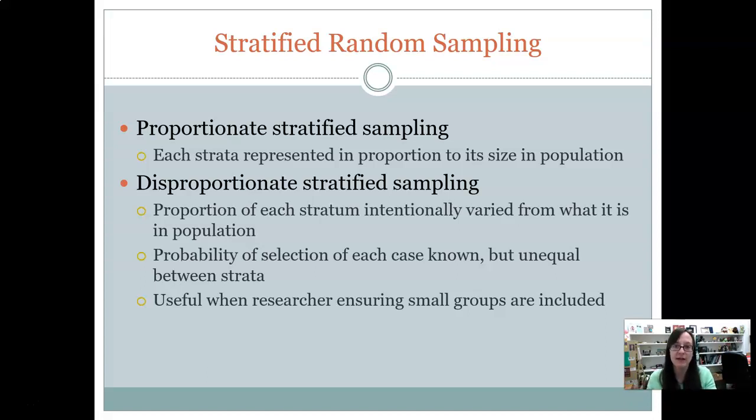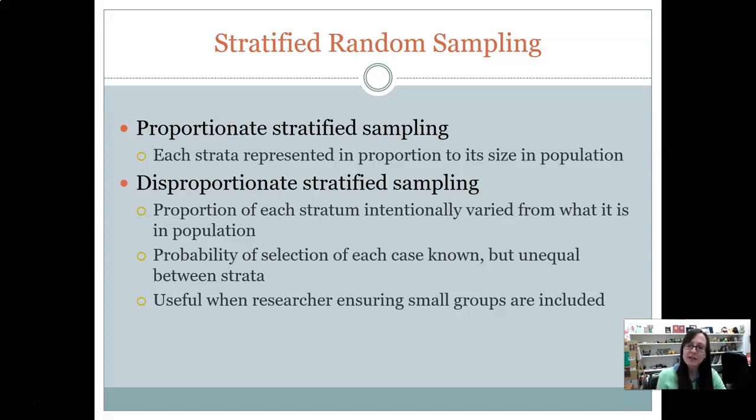Whereas the low risk offenders, say that's like half of the population, they would make up 50% of our sample in a proportionate sample, and so it would still be a 10% likelihood. But now if we're actually lowering that, so they're not actually going to take up half our sample, maybe they're going down to like 30% of our sample or something, or maybe 40% or 35%, then their chance of being selected is now going to be lower than it would have been in a proportionate sample. Because there's a whole bunch of them, there's like 500 of them, but now we're only choosing like 35 instead of 50.